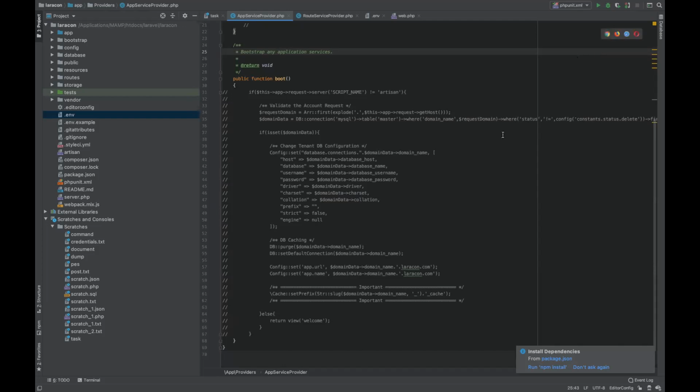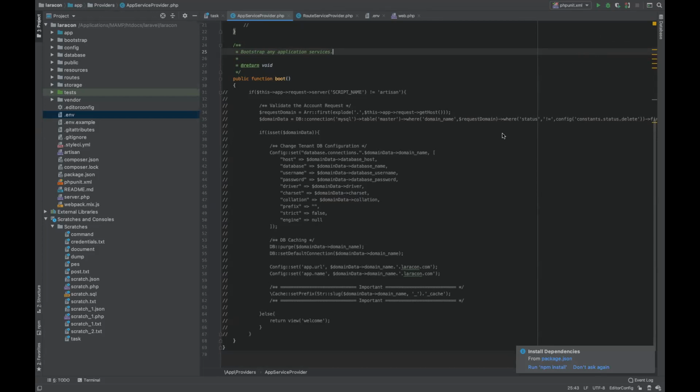The HTTP kernel is typically our Postman request or the browser request we send from our system. And the console request means we are running some command, like php artisan make controller, php artisan migrate, make migration. These are all console requests.